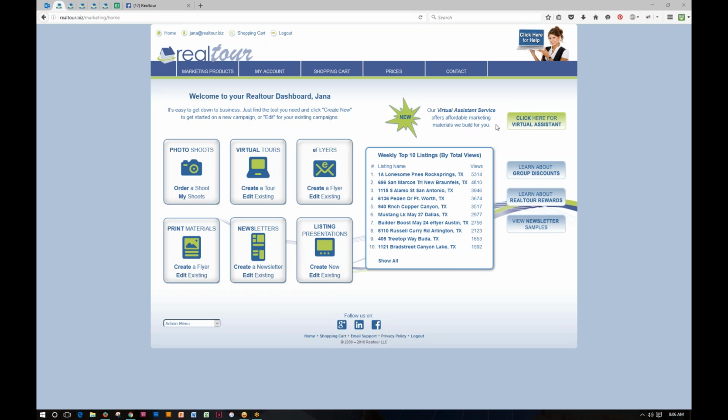Okay, so first of all, let's do how to upload a PDF. Let's say you've got a listing and you want to do an e-flyer blast and you already have the finished flyer. Maybe you have an in-house designer or you've made one yourself, but you've got it in PDF form. So you're going to go through the process the same as you would normally. You're going to log into your account. Here's your dashboard page. You see your e-flyer button and you're going to create a flyer.